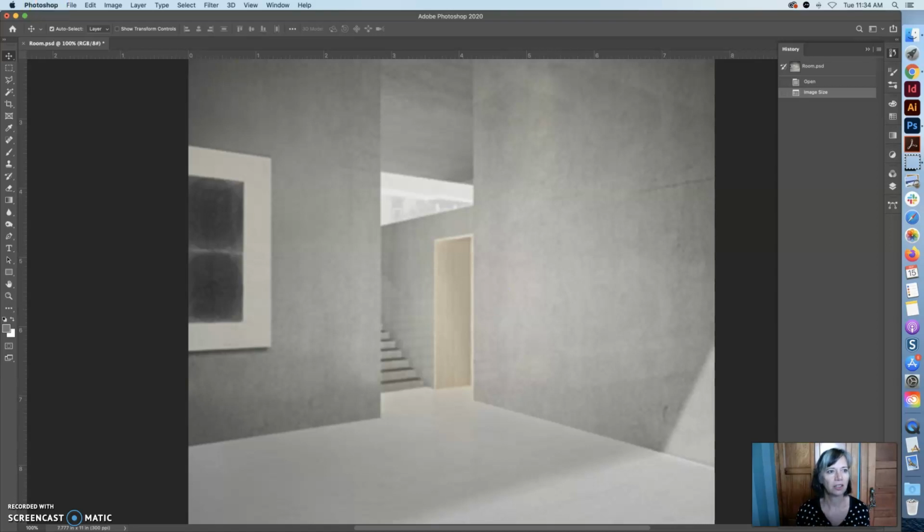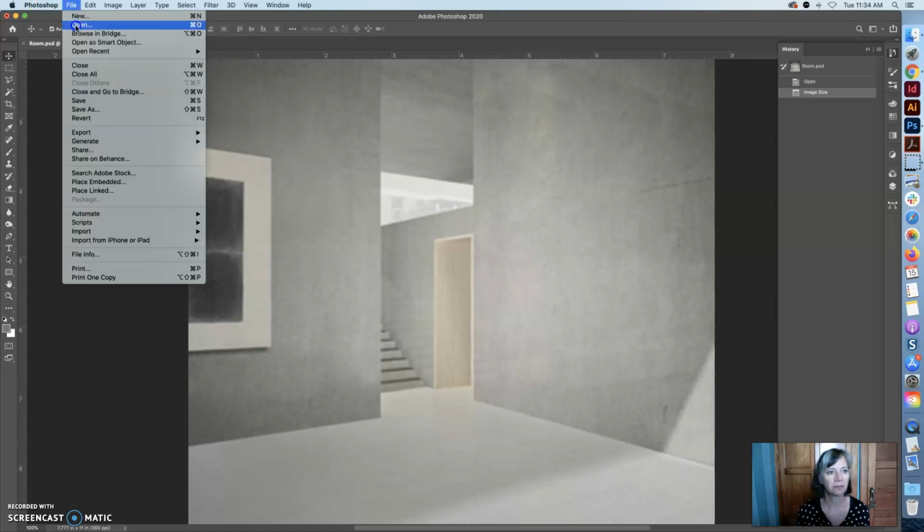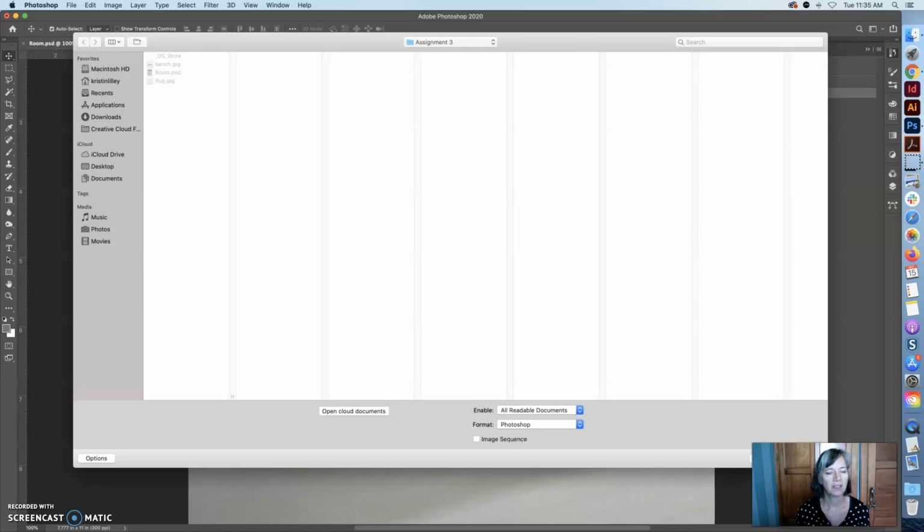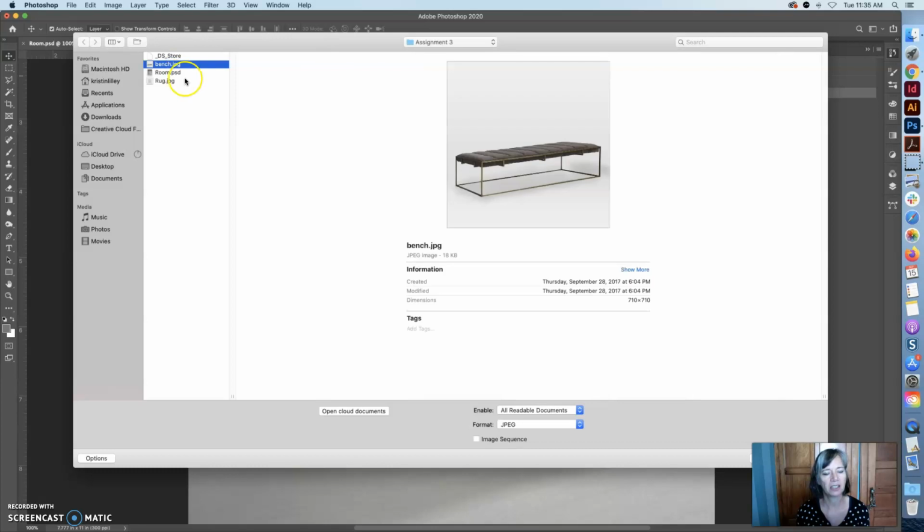The next thing I want to do is add the bench into this room. So I am going to go to Open, up at the top under File, and I'm going to browse until I get to my folder where I can find the bench. The bench is a JPEG file. I don't actually remember what JPEG stands for, but you've seen them a lot. They're probably one of the most common file types that you can download.